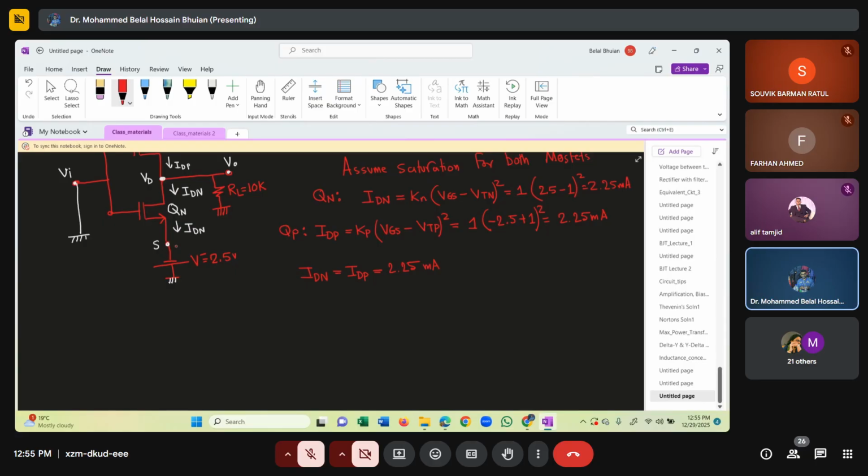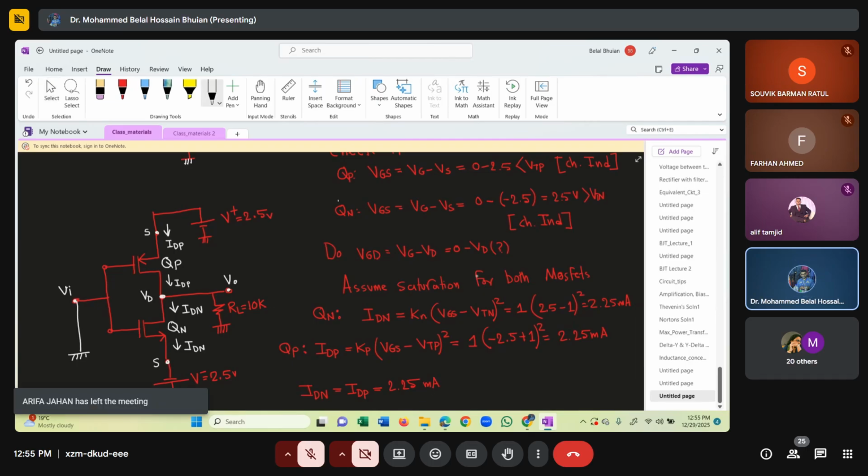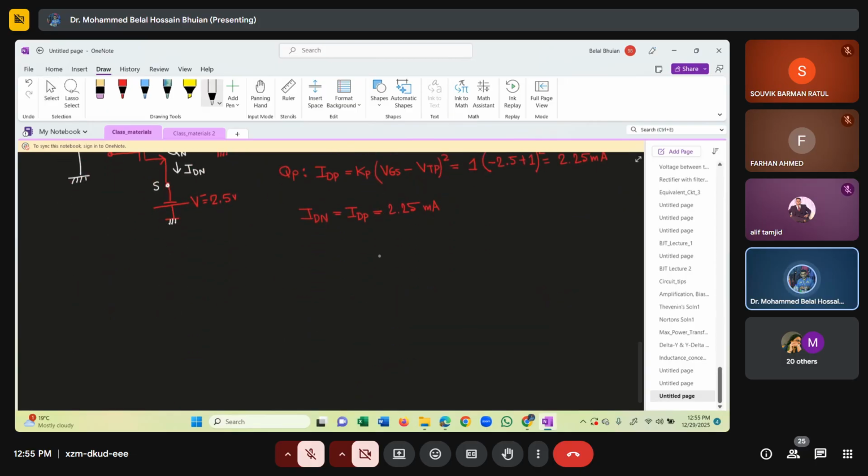Okay. এখন তো আমরা পেয়ে গেলাম। আমরা কি করেছিলাম? We assume that the MOSFET is operating in saturation. For that, we need what? We need to go do VD. So I need to determine whether our assumption is right or wrong. For that, I need to determine VD. How can you determine VD? Look at that. If you notice here, VD and V naught are the same point. So VD equals V naught.